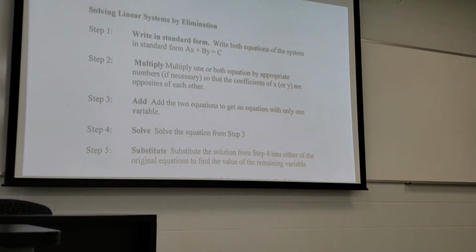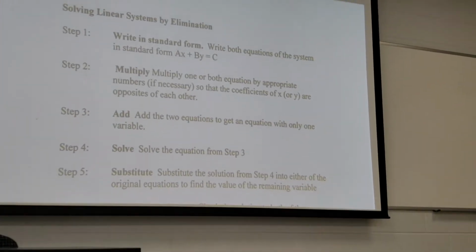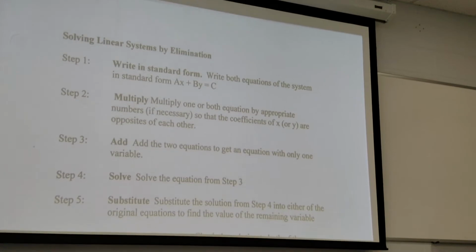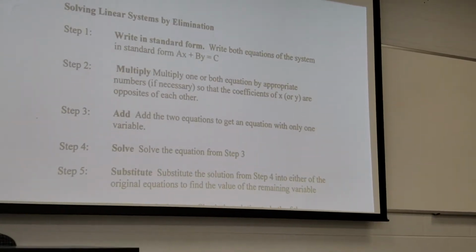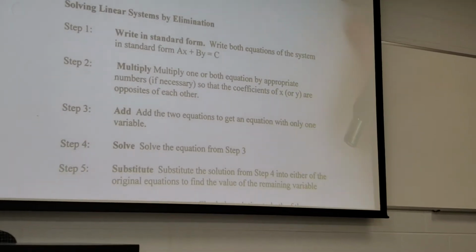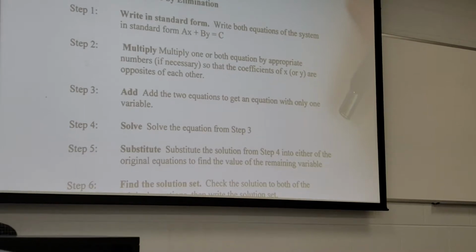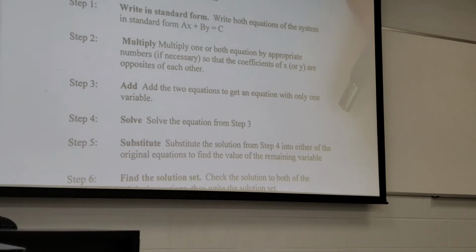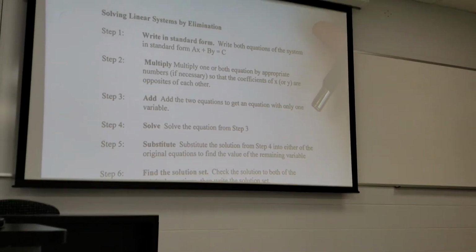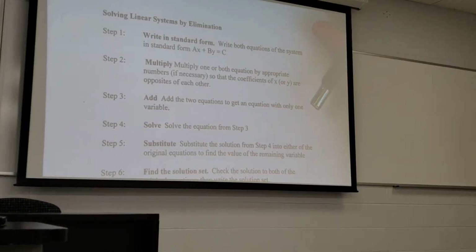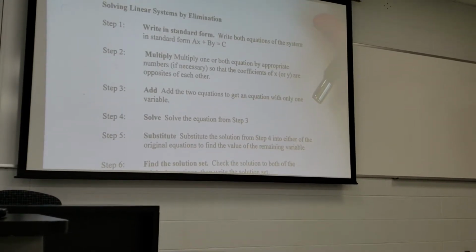If I say solve using substitution, then you're going to have one of the variables all by itself. If I say solve by elimination, then you have to write the equation in standard form. That means x and y over to one side equal to a number. It needs to be x plus y. If I give it to you as y plus x and the other as x plus y, they both need to be in x plus y form.